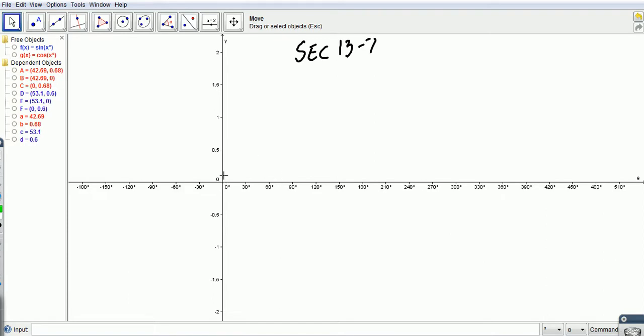So at 0 degrees, now let's just, am I on the writing tool? No, not yet. I got to be on that. Okay, watch this. This is just to kind of think about what's going on. At 0 degrees, right there, what's the ordered pair? It's 1, 0. Okay, I'm not going to do every one. We did one yesterday. I'm just going to do the main ones. 90 is 0, 1. And at 180, it's -1, 0. At 270, it is 0, -1.